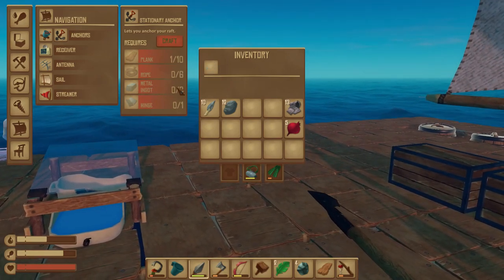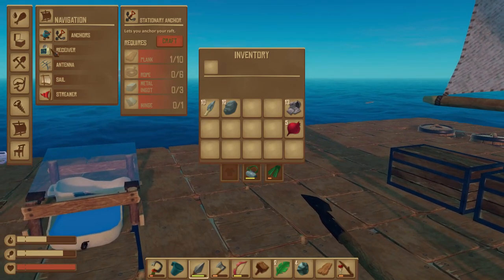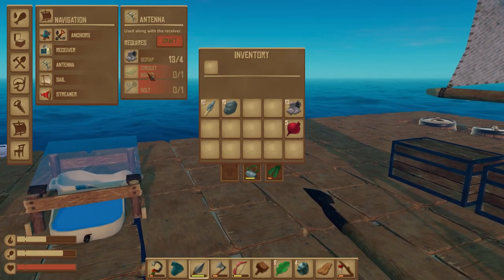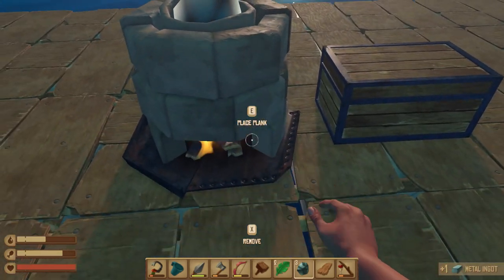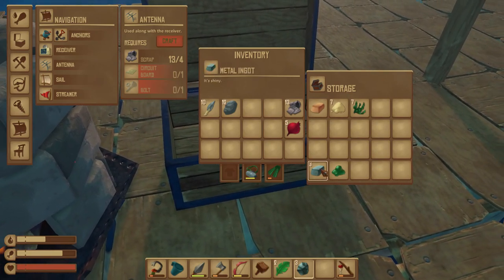Now for that we need 3 metal ingots, 4 rope planks, and then a hinge. This one's probably realistic to make because we have the metal ingots. But in order to make the receiver and the antenna, we need to make circuit boards, which require copper. And I don't have much copper. I mean, I made a single copper ingot, and that was all I had available to me. So we have just the one copper ingot. We do have 3 of the metal ingots, though.